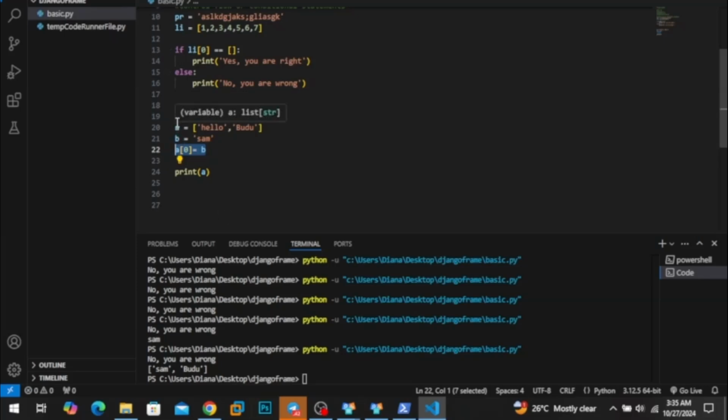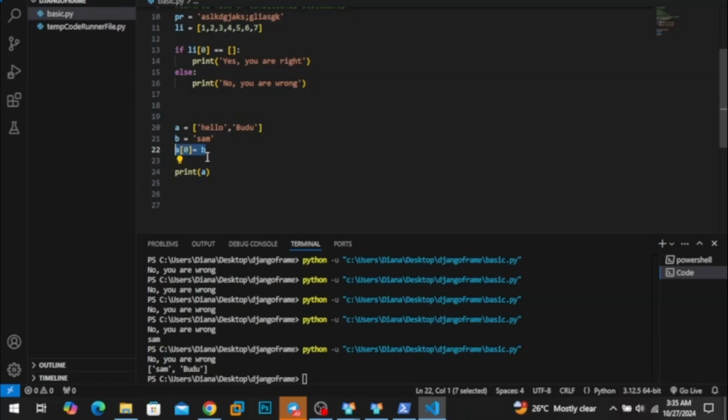there's no way we can say that we want to mutate or we want to add, unless for concatenation we use another method, a different way, just like we will say A plus B, so this one will add it. Or we use the index, so maybe we say A index of 1, we concatenate it with B, which is Sam, and we print it, it will give Budu Sam.